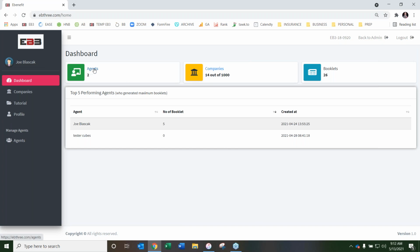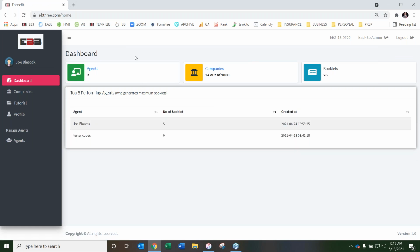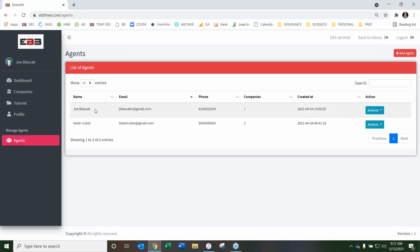So basically, you're going to be able to see any agents that you have. You can go down here, click on agents down here, click it up on this hyperlink. You can get to any companies right here, but you can go in, and I have a tutorial on this, but you can add an agent, add in their email, their phone number, their password, everything like that, and they will get an email once you have added them into the system so that they can log in. But you can manage all that from basically this dashboard. So that's the agency dashboard.